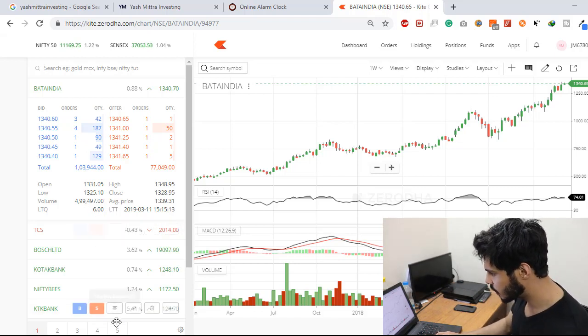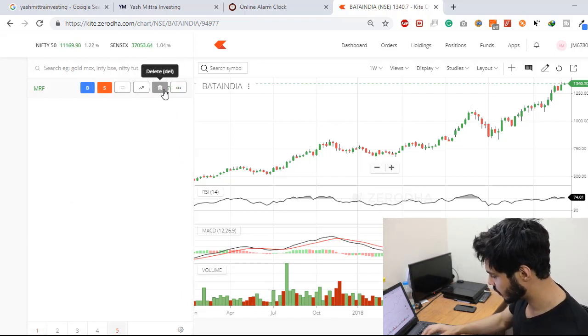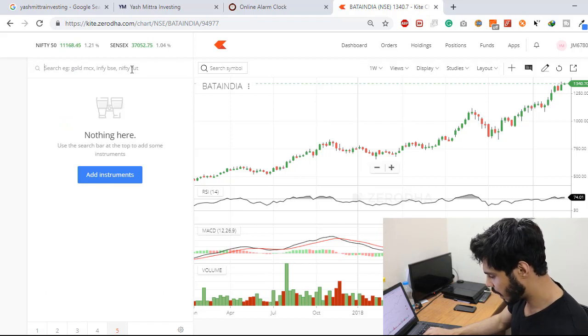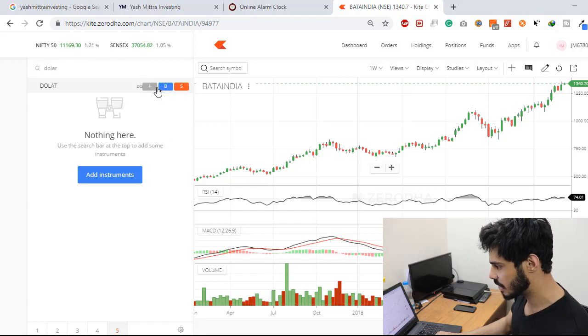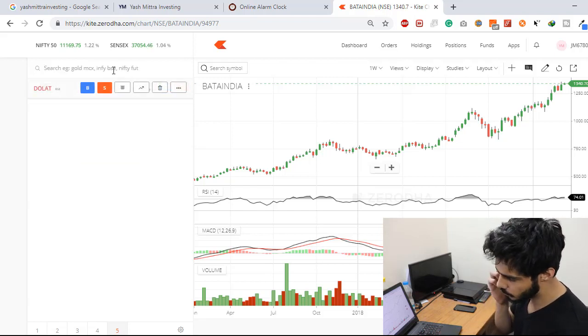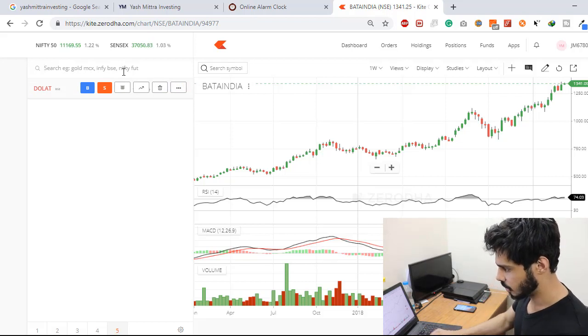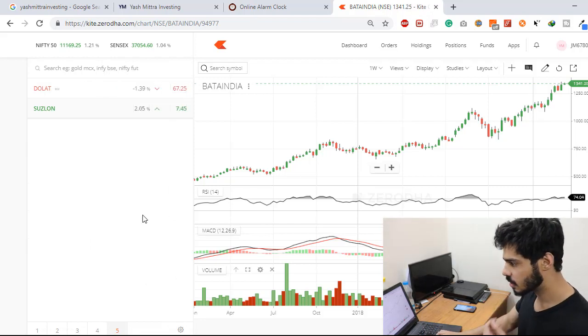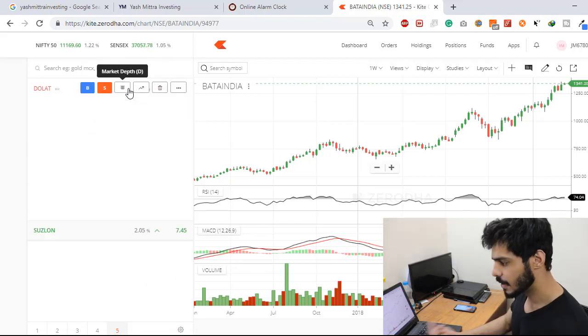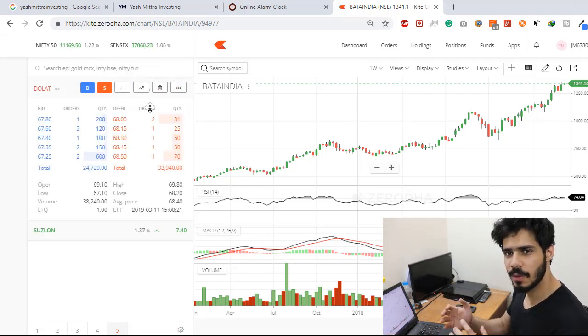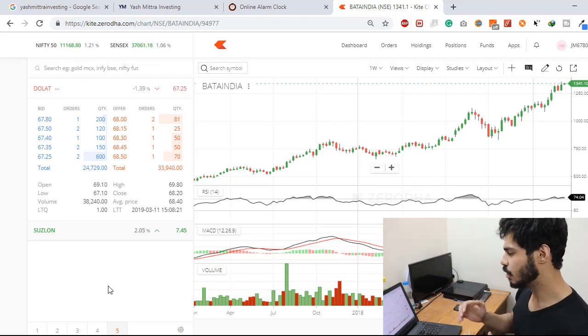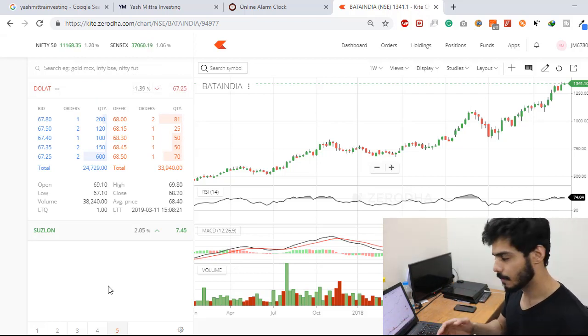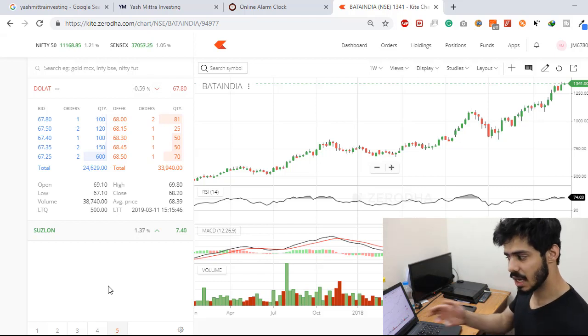So let's go over here. Let's actually delete this and let's see. All right, maybe we can look at something like Daulat Investments. This one has a little low volume, and I want a share with high volume. Let's look at Suzlon. All right, okay, good, great. So let's look at these stocks. Okay, see, this Daulat share, it's a very small company. No one really knows about it, and the volume is only 38,000. All right, around 38,000. You want to stay away from these shares.